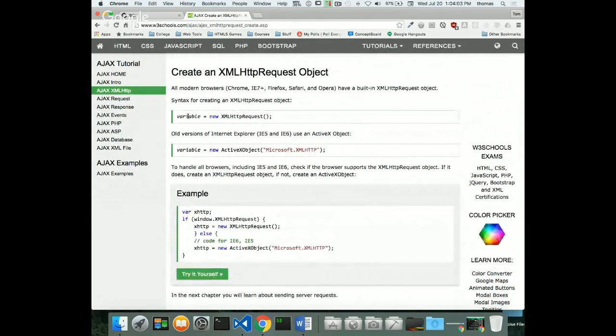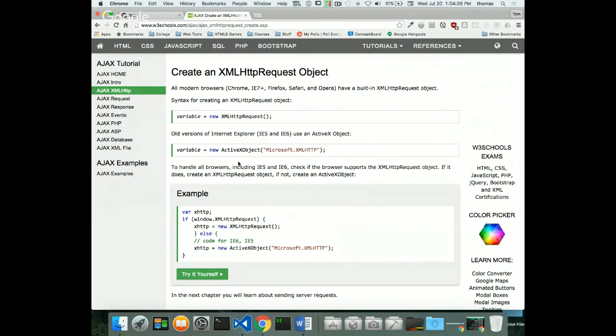And here's something that I want to go to, this third page. Notice that we have a variable. Our variable is this new XML HTTP request. That works on most modern browsers. However, if you're using something like IE5 and IE6, I told you I'm not going to care about those things, because that's going way far back now. However, if you really wanted to support it and you're working for some kind of government agency or an enterprise that still uses IE5 and IE6 in some of their older computers, because they've grandfathered those computers in, they're waiting for those computers to die so they can get the most value for their money, the return on their investment. That's what happens, truly.